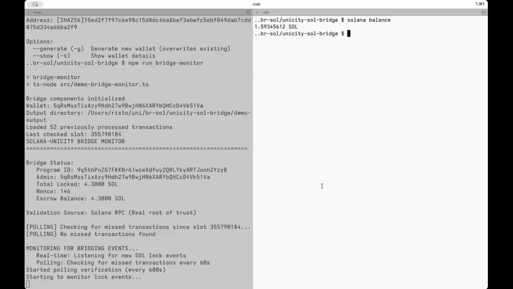And so the bridge monitor is up, and now I will make a Solana transaction to lock some funds, which generates a log event, which is captured by a program at the left side, which should start minting of a token immediately.